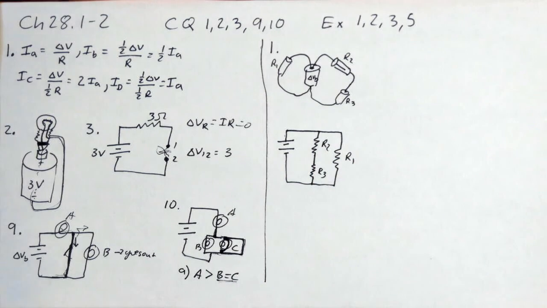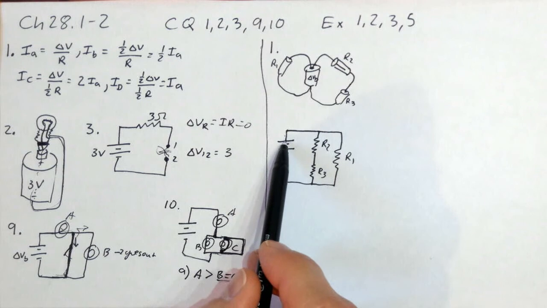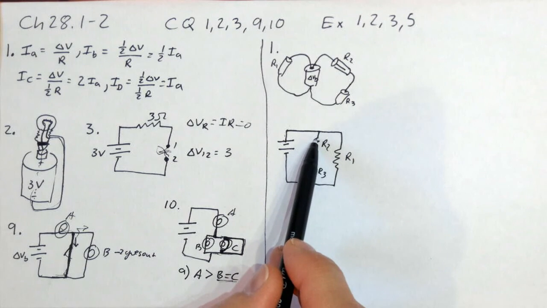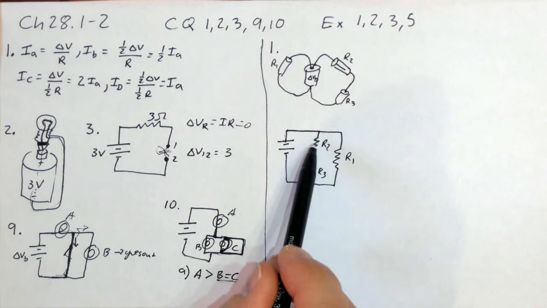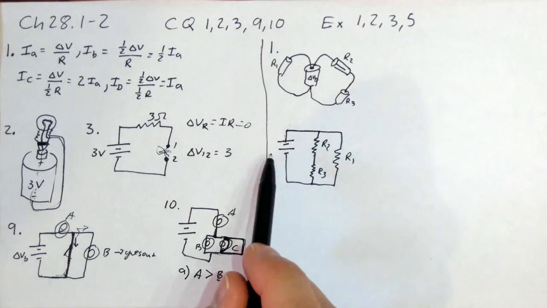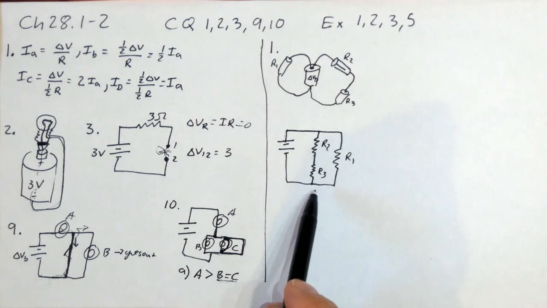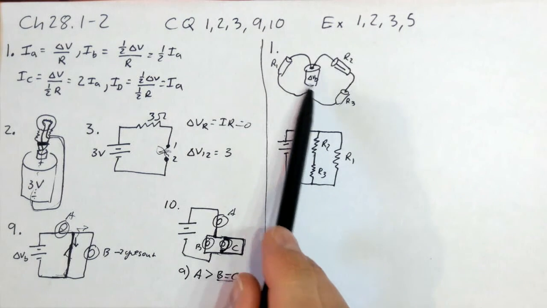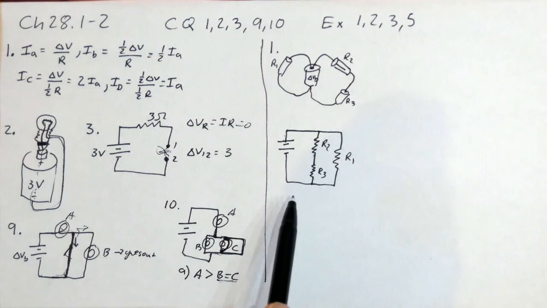Now that's not the only way of drawing a diagram that represents this accurately. I could have had the resistor on the other side, but what's important is that the paths are consistent. So the path from the top of the battery can get to the top of R1 or R2, and then R2 and R3 are connected with a wire without any junctions in it. And then the bottom of the battery is connected to the bottom of R3 and the bottom of R1 via a conducting path. And that's all that matters. I don't have to have specific wires going in the same directions. I can try and draw it as simply as possible to make sense of it.